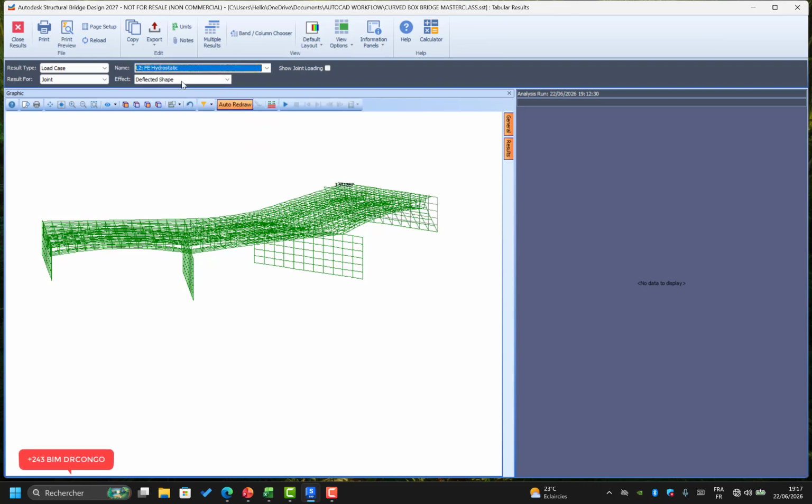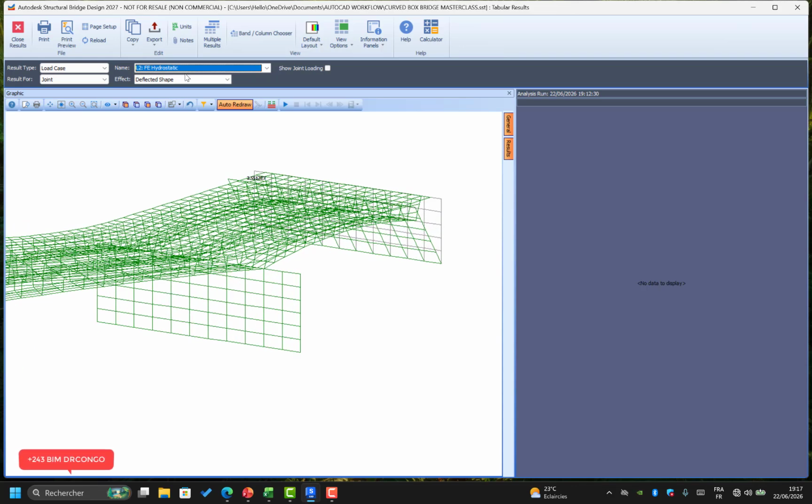You can see here for hydrostatic. For our hydrostatic, you can see the effect. We can zoom. Sorry, you can see here, you can see the effect only. The weak zone, the weak area, is only for our abutments. It's very weak because there are no supporter bearings between our bridge deck and our abutment. This is the consequence.